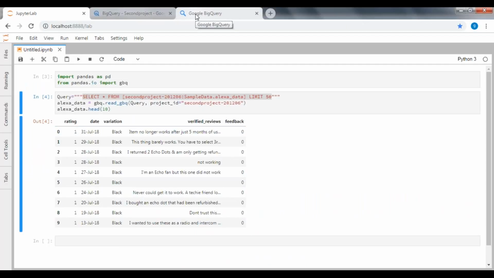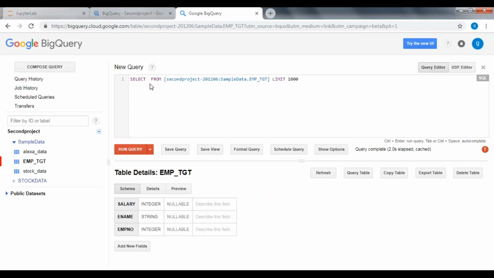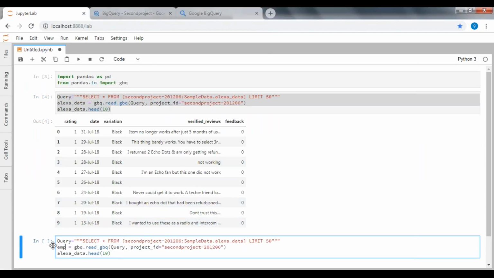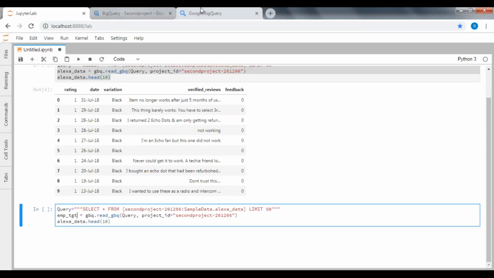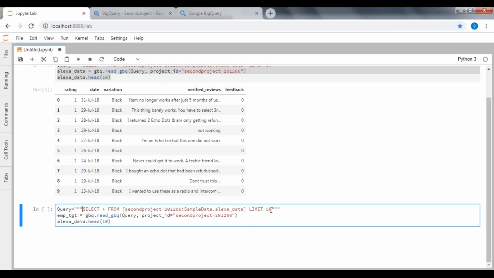Let's say, for example, you want to read data from some other table. This is my employee table. I'm going to query my table here, and it will give me the fully qualified table name. Then here we need to pass this particular query. I'm going to copy this and paste it in some other place. I'm passing a new variable here, then getting my copy of the employee table and replacing the query first. My project ID is the same. Here we need to pass the employee table.